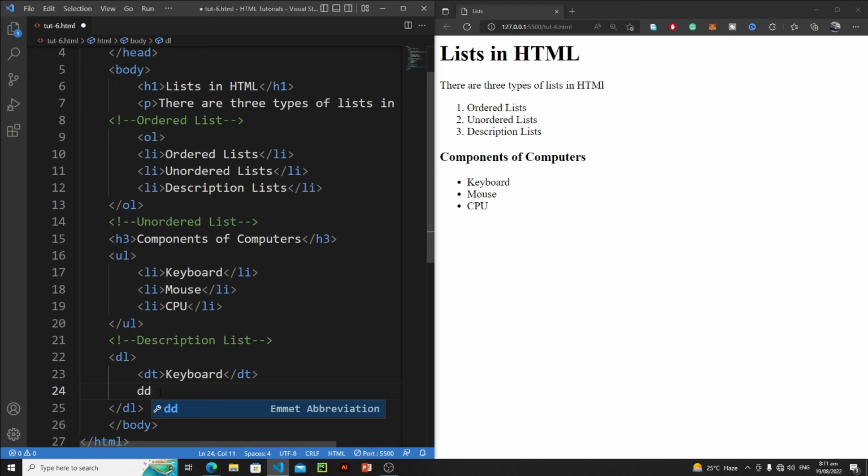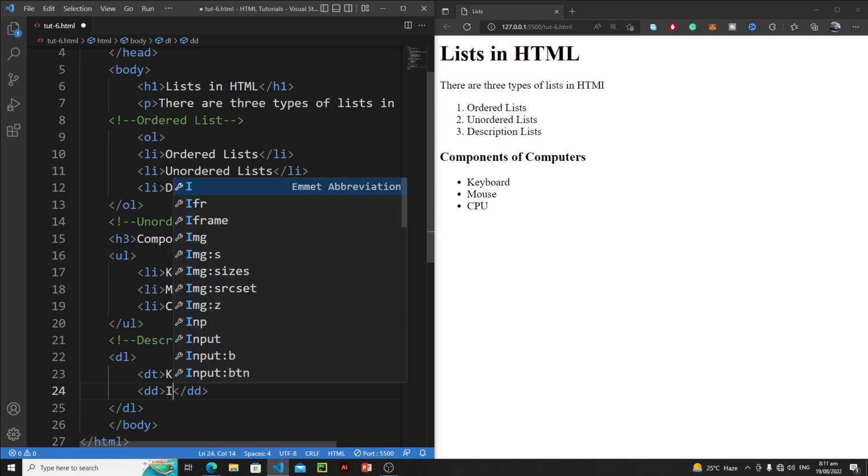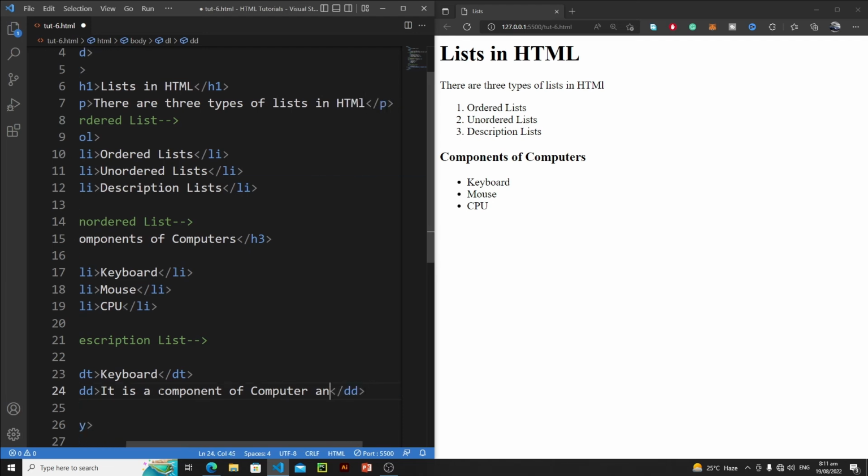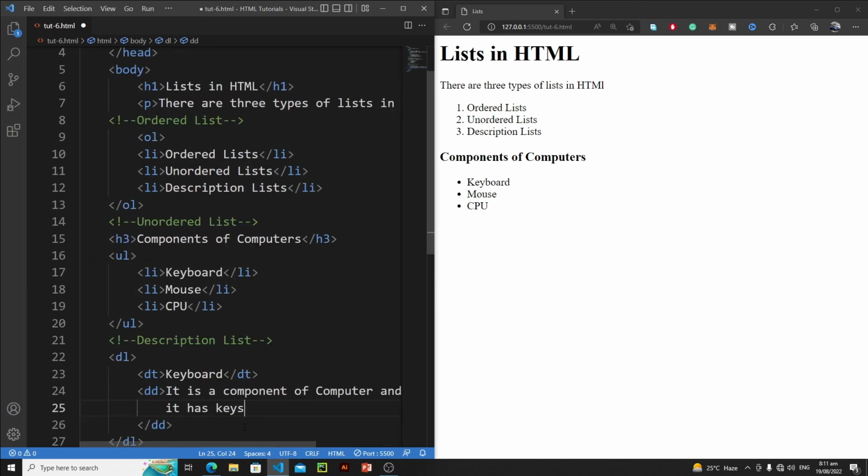If I'm not wrong, the abbreviation is description data. And let's write here a paragraph. I'll say, okay, so it is a component of a computer and it has keys. So let's save it. And yeah, as you can see, we got our title, which is keyboard, and this is the description of this particular title.